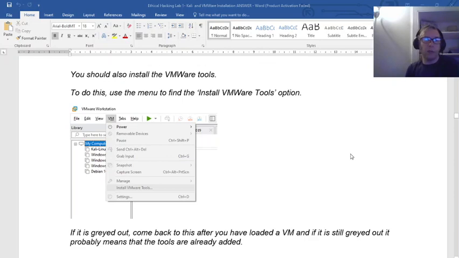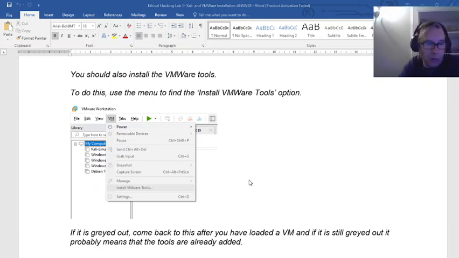Install VMware Tools. You can do that at different points. It's in the menu system inside the VM. It's grayed out here because I've already got them installed on my machine, but do have a think about that, because it does give you certain options like sharing screens and all that sort of thing that just makes life easier. The keyboard and mouse is pretty much automated.